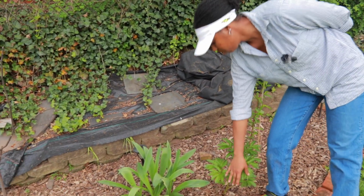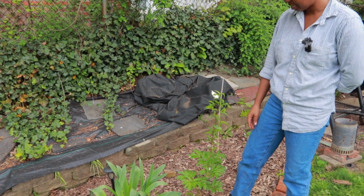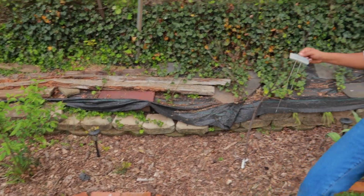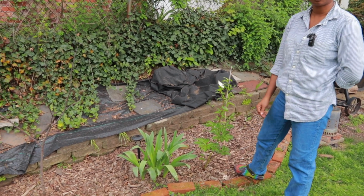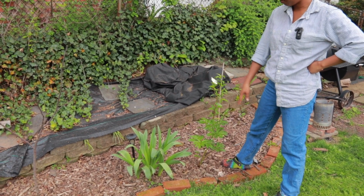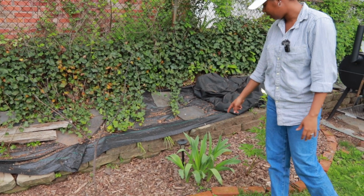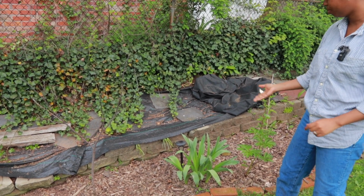This is a peony, I don't know how to say that correctly, but it's looking really nice and healthy. For most of these, I had plant tags there. You could see it right here, actually. So I had plant tags like this, and what happened was I did not see the plants coming up when I was expecting it to. So I removed them, and now they're coming up, and not only coming up, but like really doing amazing. This is a variety of alliums. I'm pretty sure it's purple, but again, we shall see. It's either purple or white.